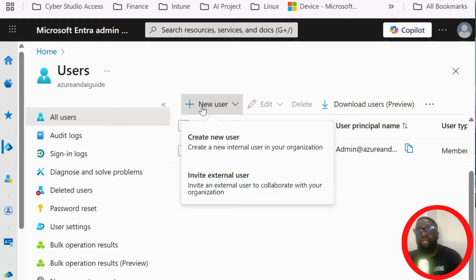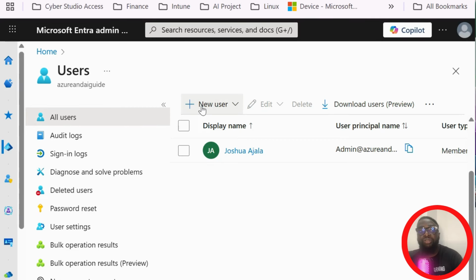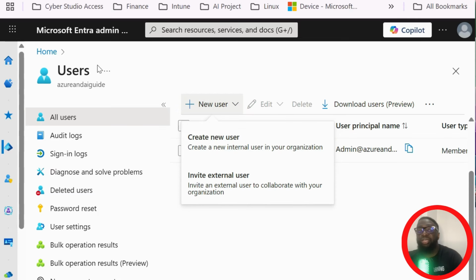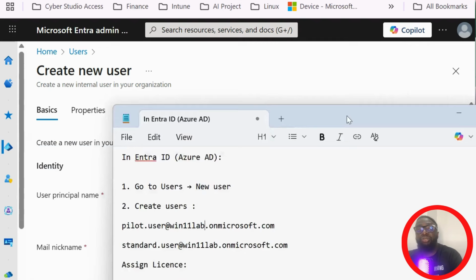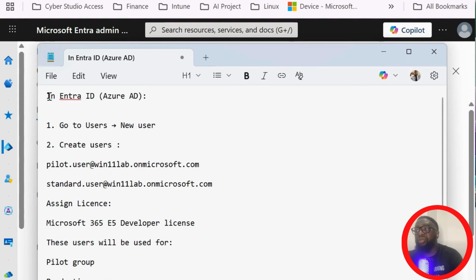We're going to do that not in the Microsoft Intune Admin Center, but in the Entra page, which is the Entra ID, which is the Azure AD. In order for us to do this, I'm just going to open the page.